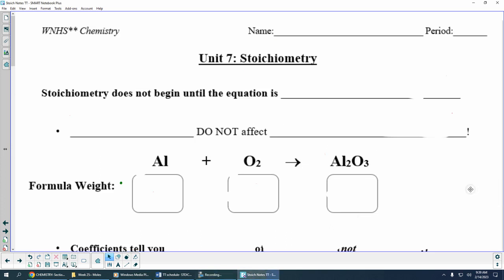This is the page in your note packet we want to get out. You still do need a periodic table and you need a calculator. So now we have a challenge lab on Thursday, and on your challenge lab you're going to have to be able to use this information. On Thursday, I'm going to have you pick a card. Put your phones down.